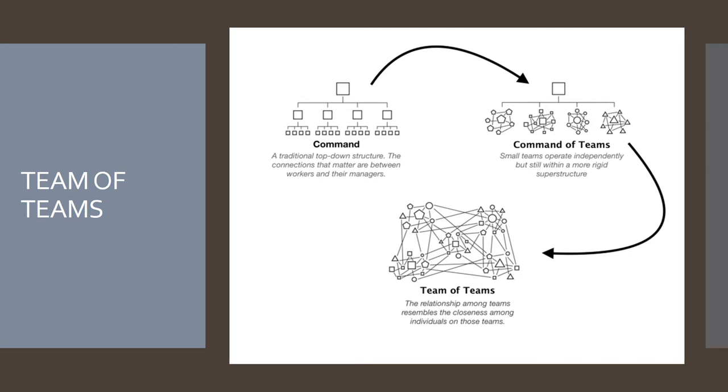First thing in Team of Teams is the idea that you're trying to take your particular team, possibly your organization, and you're going from a command style of leadership, which is the traditional top-down structure, to a team of teams. And sometimes that ends up going to a command of teams. For instance, you might have different departments, and you have this department, this department, this department, this department, and you will find that that's pretty normal. But then how do you get all of these folks to work together? That's what complexity theory is all about. That's what this book, Team of Teams, is trying to teach.